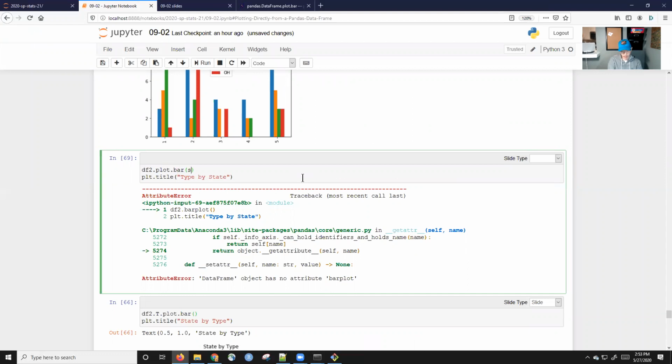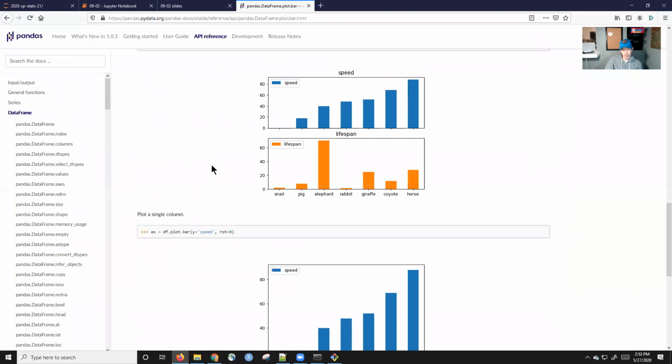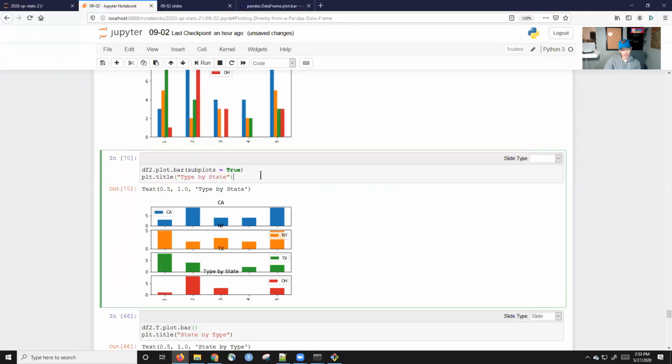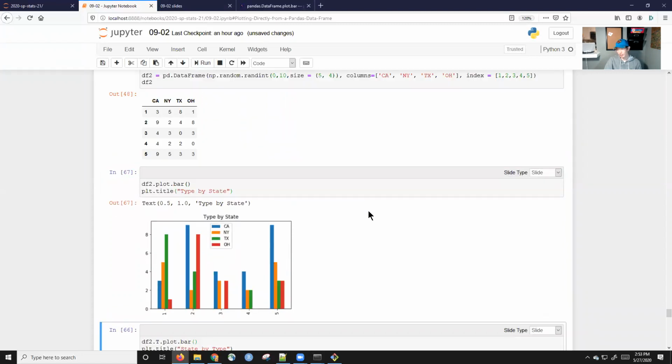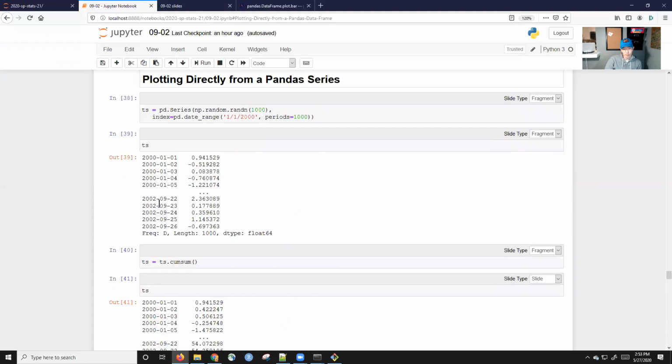Okay, so the important thing, we're going to do plot.bar, and we're going to do subplots equals true, and we get this, right? So it tries to do stuff as you've asked. And legend location equals 2 and stuff. So all of these things, because there's too many things to try to memorize. All right, so don't feel bad if you can't remember anything, because I can't remember anything. You just go on Google, but you just have to remember, am I calling this from a pandas data frame object? Am I trying to create a plot from the start, right?